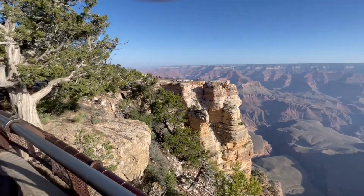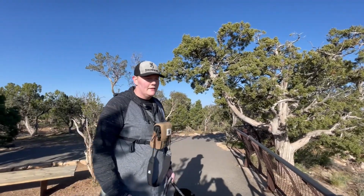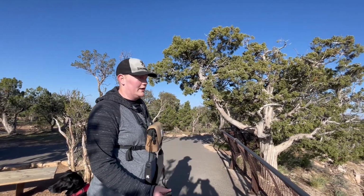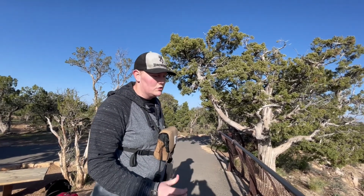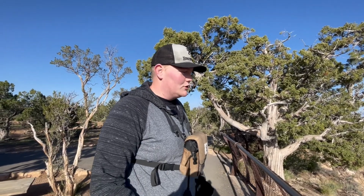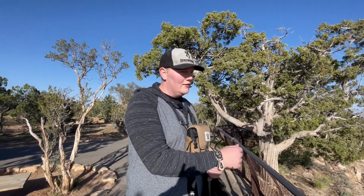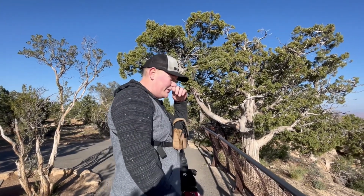So it's home to a lot of wildlife, including snakes, birds, lots of birds of prey. The very rare, famous California condor calls the Grand Canyon home, which is my bucket list animal to see today. Super rare. There's only about 30 that live in the Grand Canyon. There's a flock, I guess you would call it, of them that live here. And I'm trying to see one because largest flying bird in North America, heck yeah, I'm trying to see one. So that's a bucket list animal.